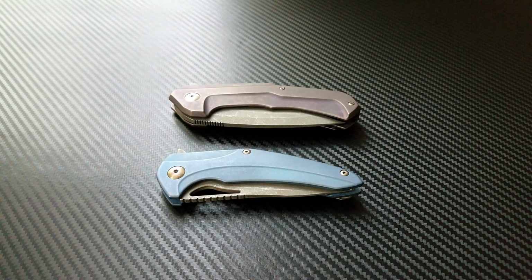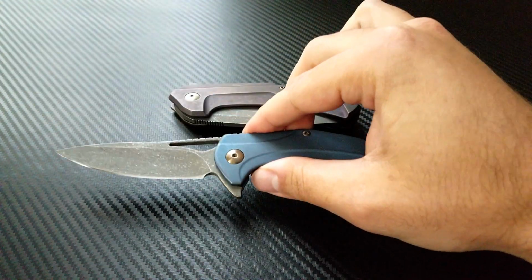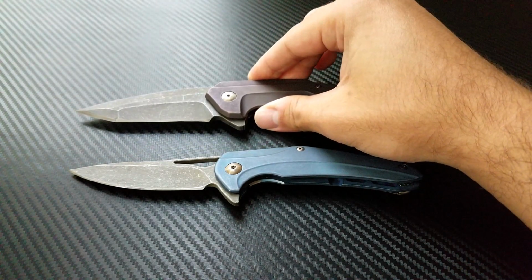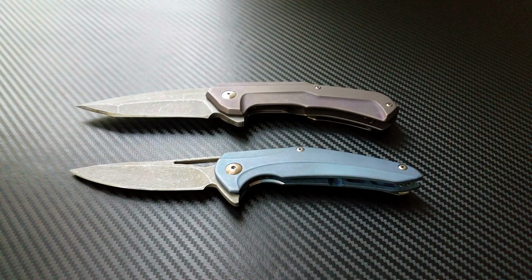Now in front of us we have two Brous Blades. I was really excited to get to experience these knives because I have yet to experience Brous Blades. I have seen them and their work for a long time. I've always been impressed by some of their quality and their design sometimes, but I never really bit on them because I never really liked some of the designs and I just didn't know enough about them.